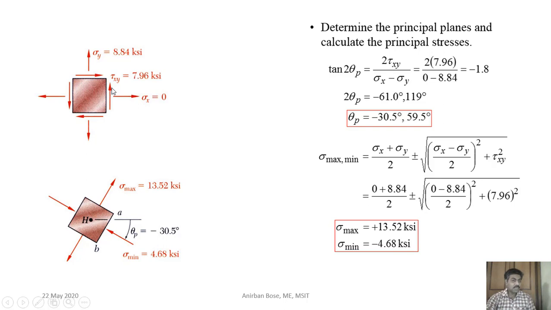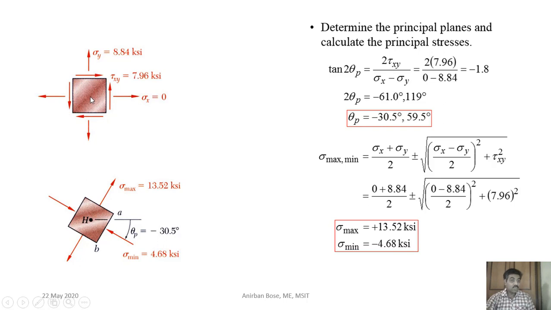But always remember that the first one is the ultimate sign convention: first see what is the direction of that plane. If that direction of the plane is matching with positive x direction, then the shear stress direction should be positive y. If that direction of the plane is matching with negative x, then the direction of shear stress should be in the negative direction, then it will be considered to be positive. So this is the sign convention.